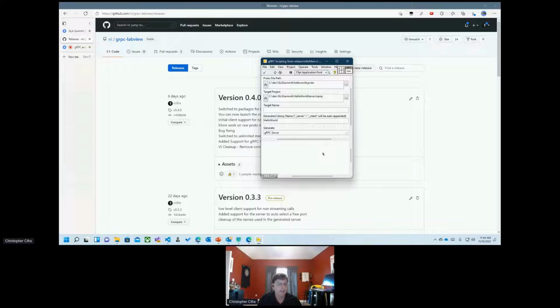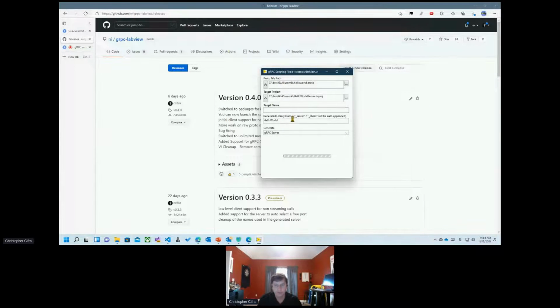And safely update it. If you delete things like messages, what will happen is the support will go away, but the code that you wrote around it will be left behind, and it'll likely be broken. So you create that, you tell it what you want to generate, a server or a client, and then you just run this, and it'll parse the proto file and either script from new or update an existing implementation.